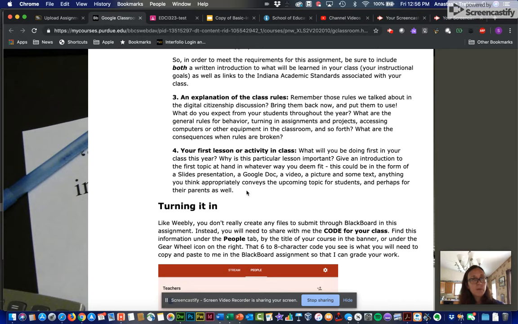Then you're going to want to tell them about the class rules, get them oriented. This is the first day of school, remember. So what are the things you talk about on the first day? You tell them about the class rules. What do you expect from them? It could be behavior related as well as technology related. But what are your rules, expectations, and what are the consequences if your rules get broken? Or don't get followed correctly. What kinds of things can happen so that they get the whole concept of what expectations in your class look like. Be as stern or as fun as you want to. Again, it's your classroom.